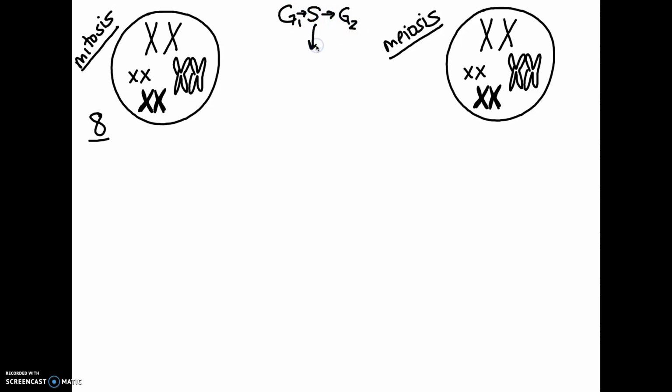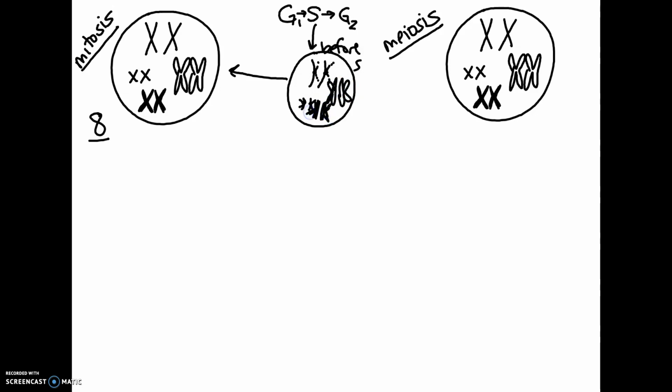And during S, another reminder that before S, the chromosomes would have looked like this. You would have had 2 little sticks, 2 of these white ones, and 2 of these black ones. So this is what it would have looked like before S. Then during S, synthesis or DNA replication, that's when each of these chromosomes would have gotten its matching chromatid. It would have made an extra copy of its DNA, and then they would look like X's.